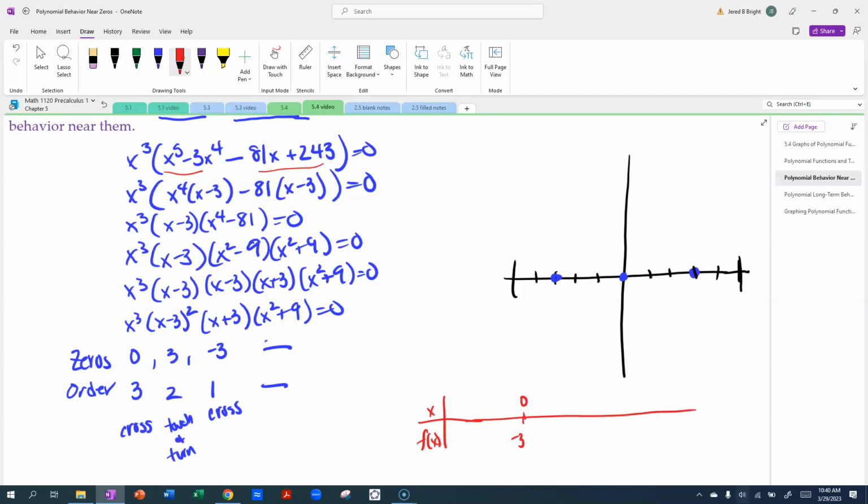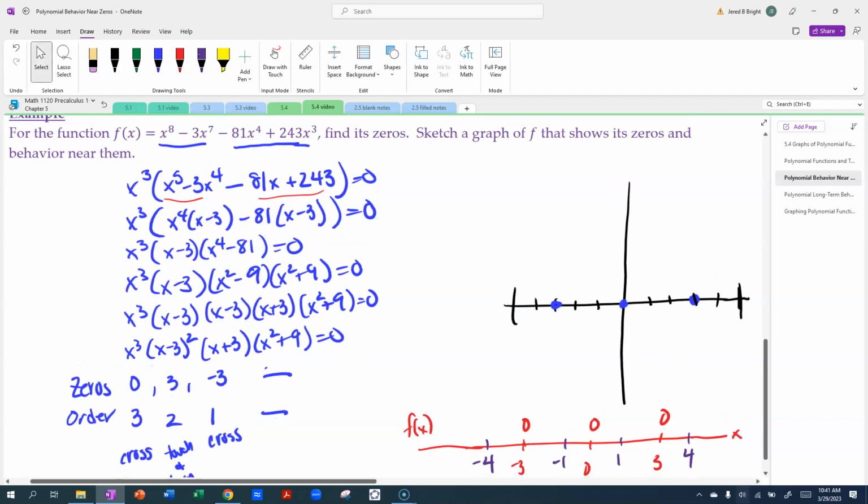Okay, and maybe I'll do a number line. So this is the x-axis, with -3, 0, and 3. And up here, what I want to list is the value that f of x is. So I know here it's 0, here it's 0, here it's 0. Now I want to take some other sample points, in each interval between the zeros. So let's take -4, -1, +1, and 4.